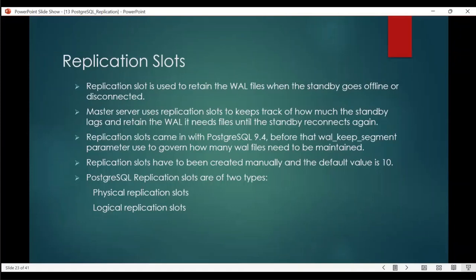For example, in the primary I have 100 records in a table. In the standby server we allow read-only operations, right? So in the standby you have executed a query to fetch 50 records. Meanwhile, we run a delete statement on the same 50 records in the primary, and the autovacuum process will automatically delete those dead tuples in the primary.